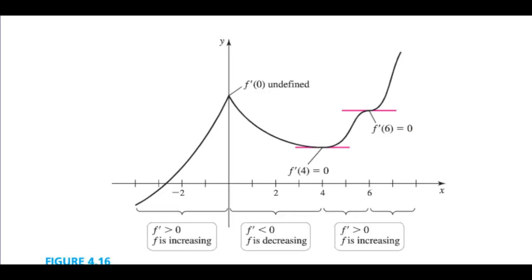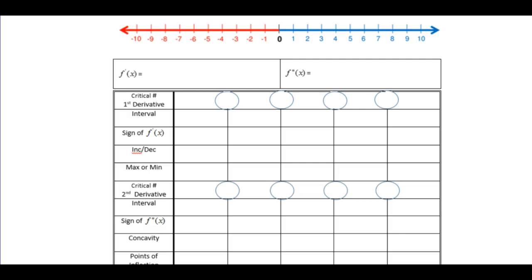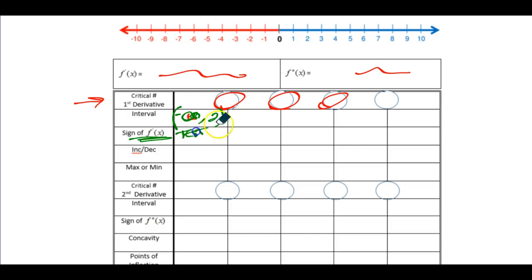And here's what the author has for his final solution. Later, I'm going to be introducing this chart to you, and actually on your test, you will have this chart. You're going to write out the first derivative here, write out the second derivative here, and tell me all the critical values. And then you're going to tell me the intervals for each one. Maybe this interval is from negative infinity to 2, and then you're going to run a test in between negative infinity and 2, and you're going to show me that you're running that test.